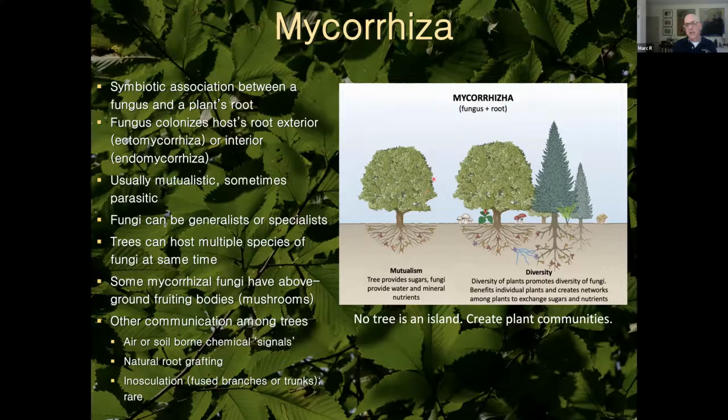Like for instance, if a caterpillar is munching on the leaves of one tree, that tree can release some chemicals that then get floating through the air. And then if this tree picks up on it in certain circumstances, it will produce those chemicals, stimulating this tree to produce more chemicals to ward off the attack of the insect. So if this one's getting bitten, this one is strengthening, so if the insect comes over there, it's not as susceptible. So that's one form of communication.